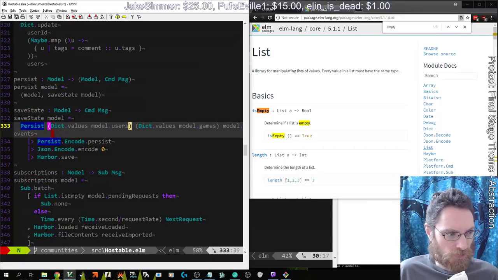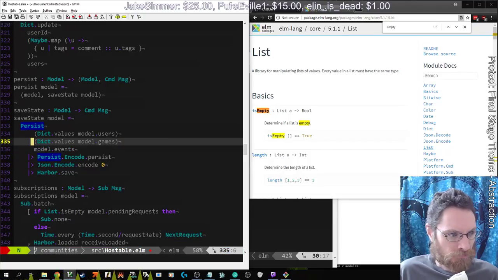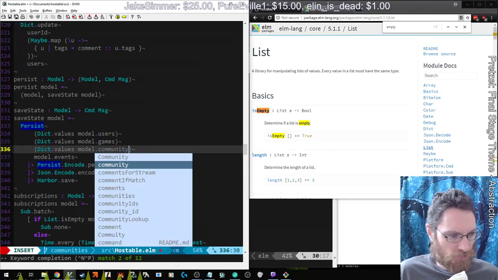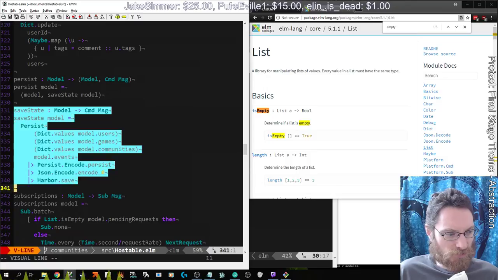I guess you're getting big enough to separate. Two purposes for indent gets ugly. Dict.values, model.communities. And then we need something similar to this.